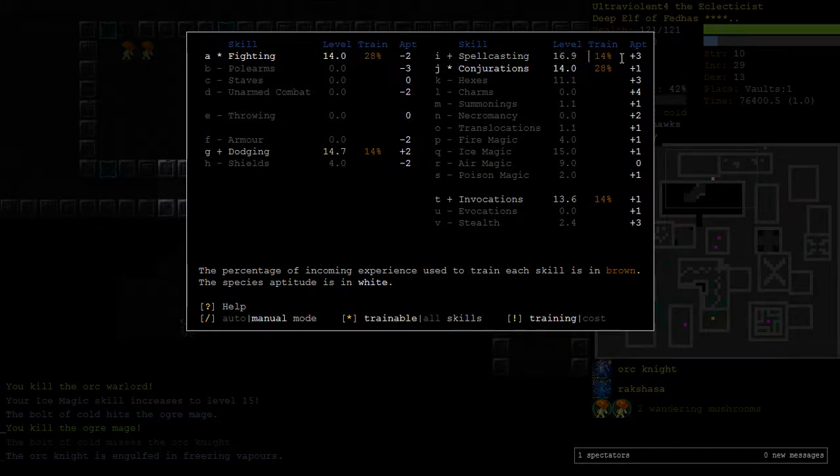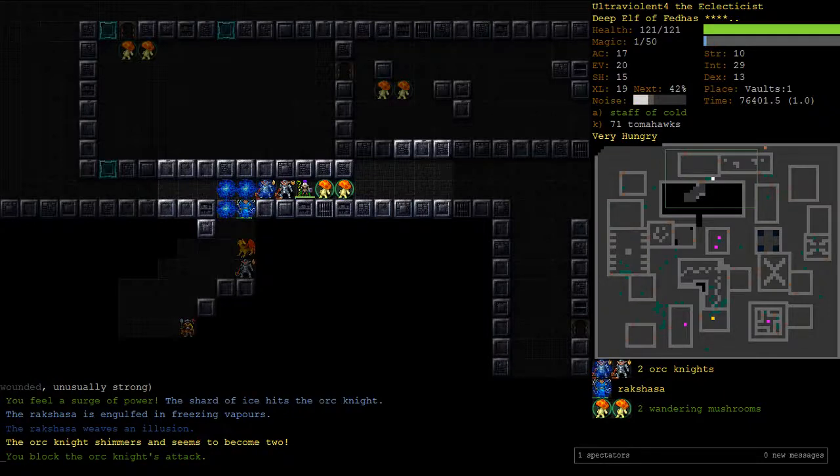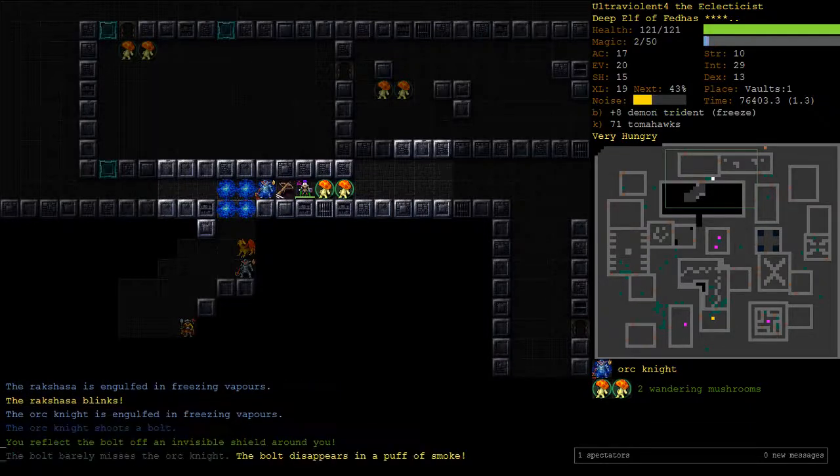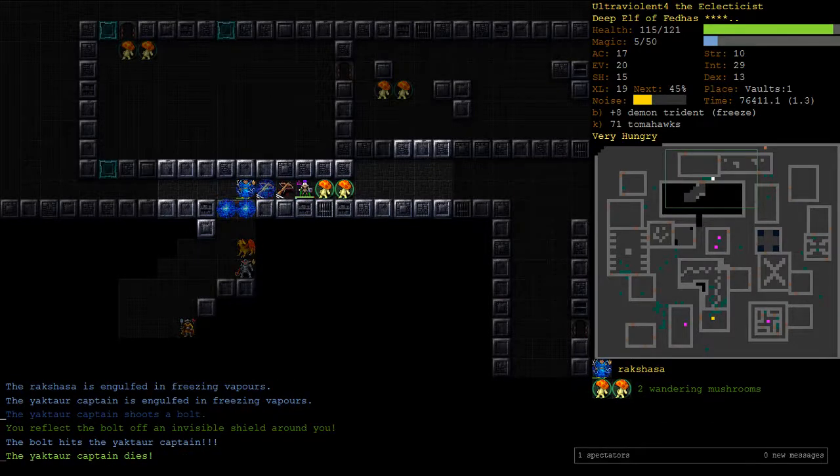And I think if I train a little bit of summonings, that will get my summon Mana Viper up. We can maybe even turn dodging off when we get to 15 and just sort of go more into the fighting. We're out of mana here. This is a bit scary.